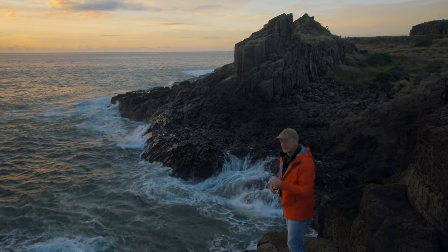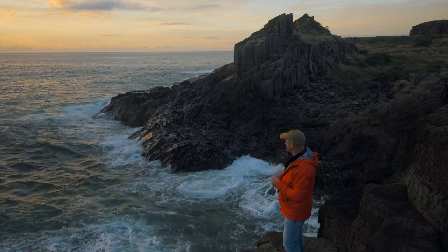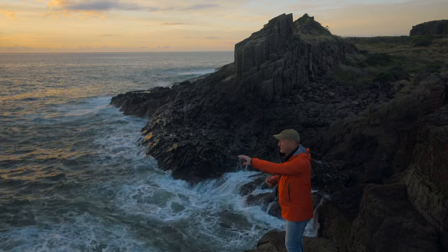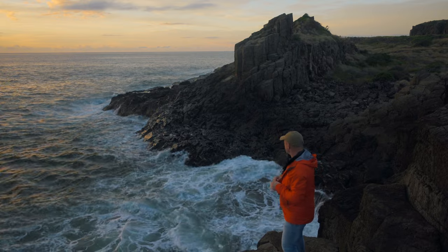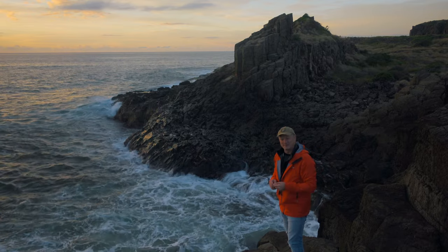Otherwise, I'll put the shot up. So you can maybe see down here, as the waves cascade down, it's quite a nice scene. Really nice sky. And if you look way over on the left of the frame, you can see where the sun was just starting to come up over the horizon. So that beautiful pinkiness where the sun was just below the horizon. So, okay, let's get the shot up. And we're going to have a look around and see what else we've got here. Check it out.